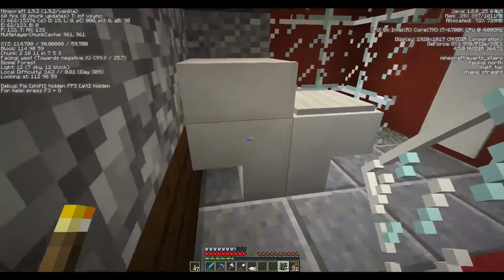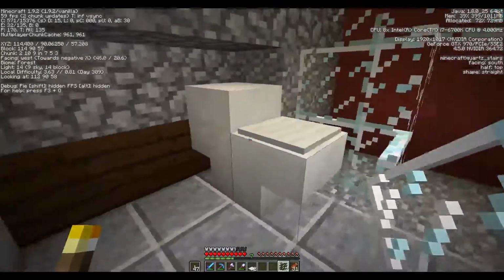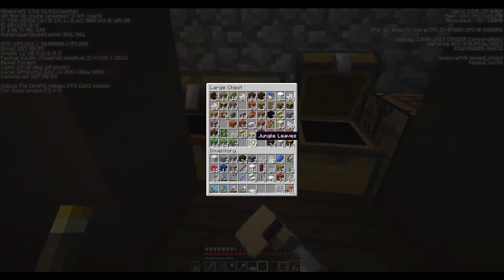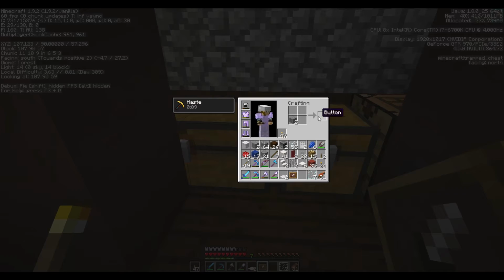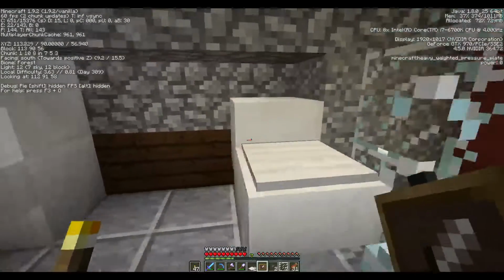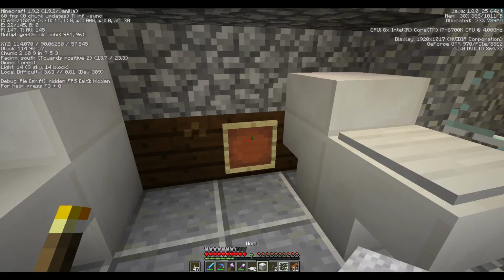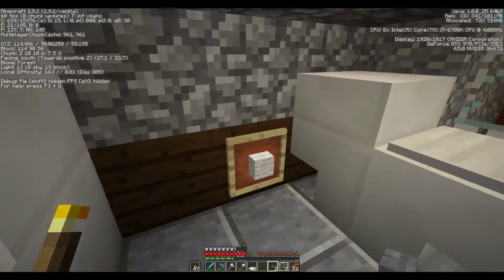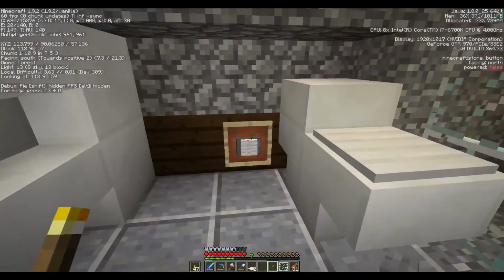And the toilet was easy, just 2 upside down stairs back to back like that with a slab on top and a weighted pressure plate to look like the lid. And I'll show you guys one more cool trick for your bathrooms that's kind of fun to do. Let's see, item frame, there it is. And do I have stone on me? Yep. Okay. So we'll put this item frame right here. And then we'll put a piece of wool in the item frame. And that kind of looks like toilet paper, but you can even improve that. And on the wall behind it, so not in the item frame, but the wall behind it, you put a button. Ta-da! We have a toilet paper roll.